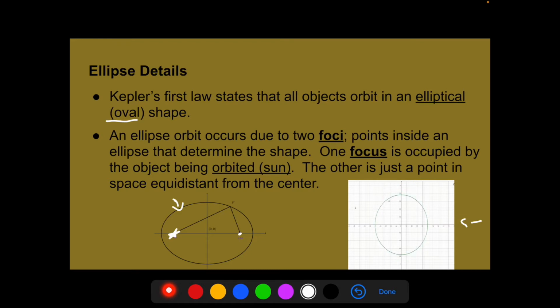And the other one is just the other focus. In a perfect circle, there's only one focus. It's just right at the center. But if you remember those push pins that we used in Explorer 1, that shows us that there are two foci rather than just one focus. So we're just going through parts of an ellipse. We know that it's an elliptical orbit, and there are foci within that orbit.